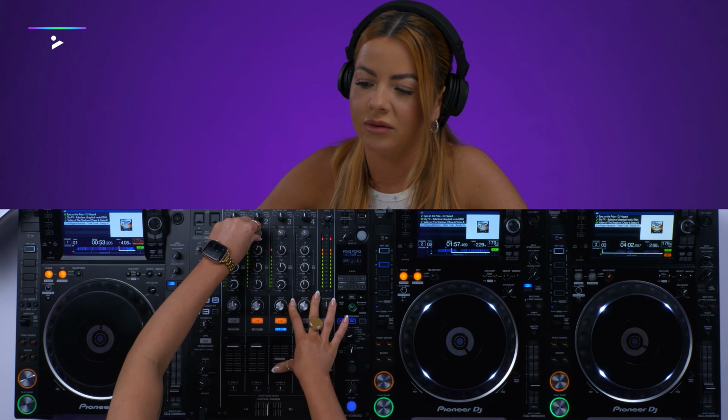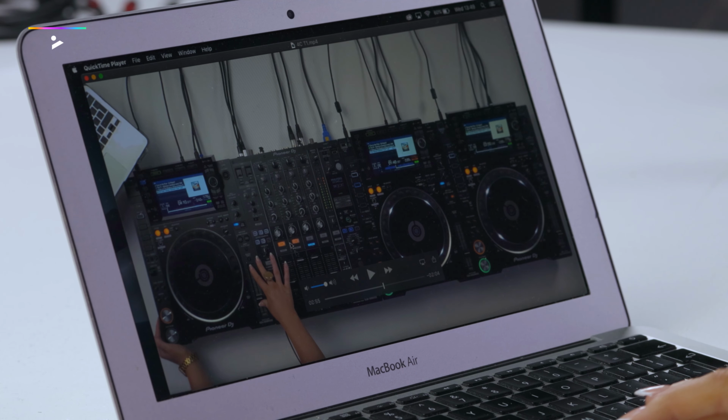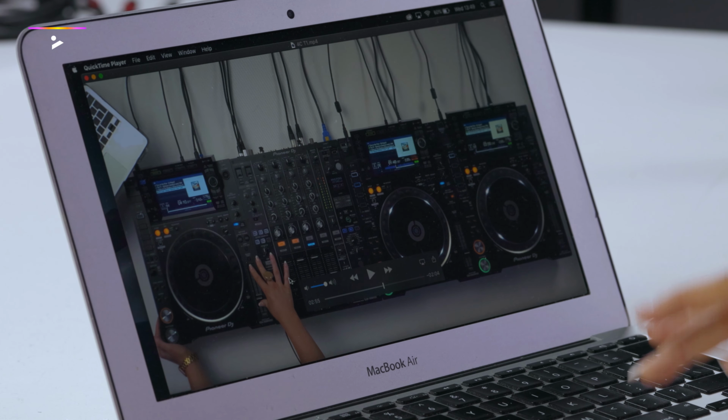There's a little edit there where the beat cuts out, which is a perfect place to pull one of the tracks out, and then it continues on its own. So you can see I've pulled track number one out, and I'm just going to pause that there. When I pulled that out, I had already pushed off track number three before that happened. So that was in the mix.